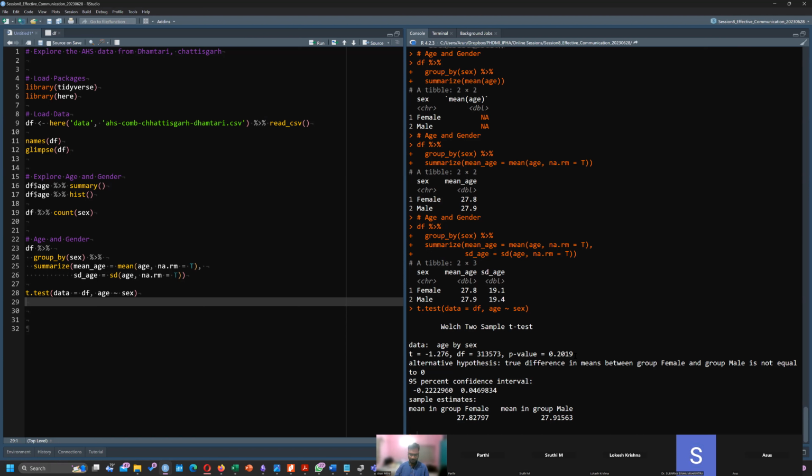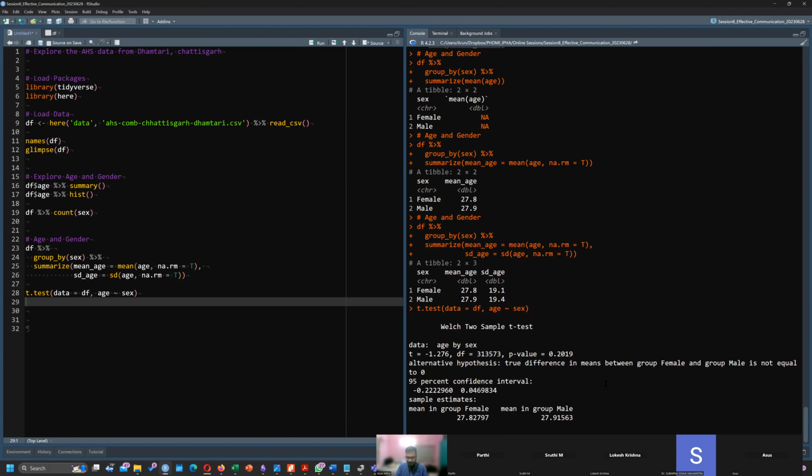That is one of the true ways to interpret it, because many times we interpret the p-value in ways which might not be apt. What it means is, if there is a real difference between male and female, the confidence that you put in saying that statement is 20%, which is not a huge confidence.